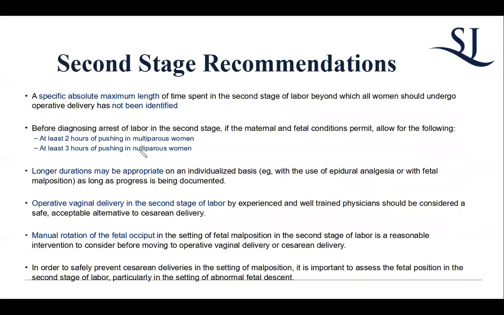Second stage, meaning when she's fully dilated, there's not really recommendations in terms of the actual overall time. What I usually say is if they've been pushing for 4 hours, it's not going to happen. Because we've been in situations where it took mom 4 hours to push. Where it says before diagnosing arrest, allowing for 2 hours for multips and 3 hours for nulliparous patients, that's assuming that your position is correct. If you're dealing with an occiput posterior position, for example, it's going to take you longer. It's possible, but it's going to take longer. But if it's been 4 hours with good effort, it's not going to happen.